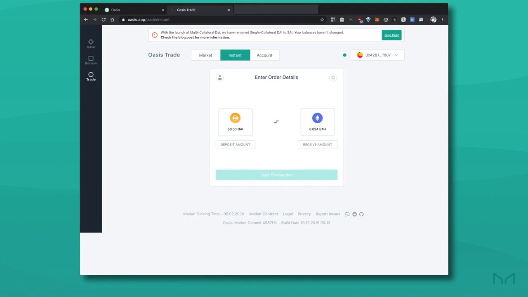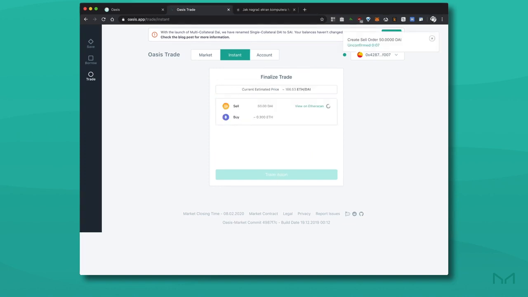Now I can enter the amount of Dai I want to use. I'm going to use all 50 remaining Dai. I can see the estimated number of ETH I'll receive. It's estimated because some small changes can take place while the transaction is being confirmed by the blockchain. But I don't have to worry too much because if the ETH price would change by more than 2%, the transaction won't be executed. As we can see in the order details, 2% is the slippage limit. I'll start the transaction. Now I'll wait for confirmation. As we can see, the transaction is completed.